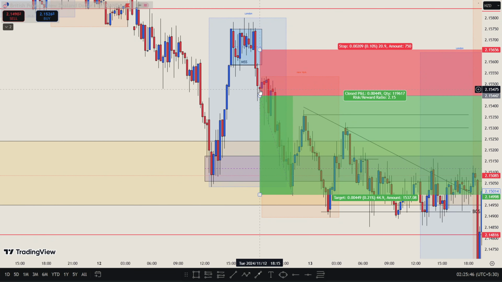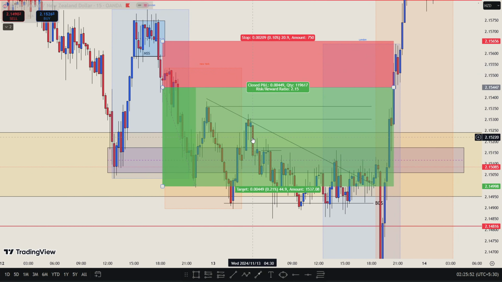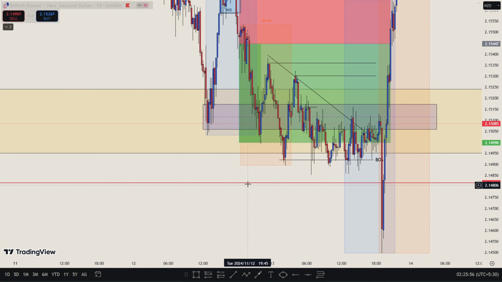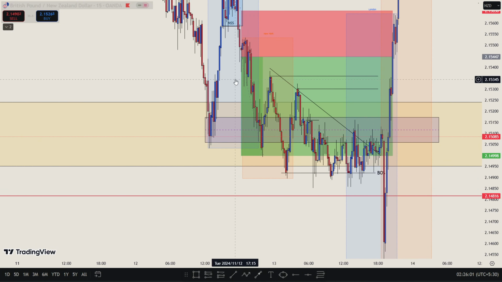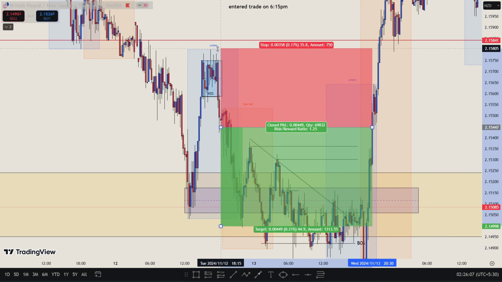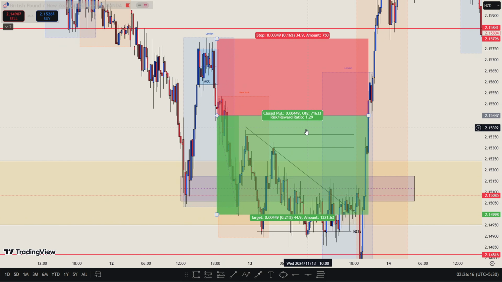So as you can see, the market was taking a lot of rejection from below, but I had set my stop loss and take profit, and my initial take profit was somewhere around here. I will tell you what happened, but let's analyze why my stop loss was here. My stop loss was around here, but it was around 34 pips. So that is a lot of stop loss for a target of 1 to 2.